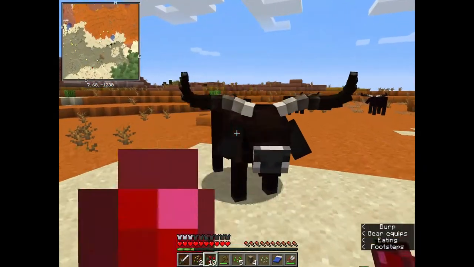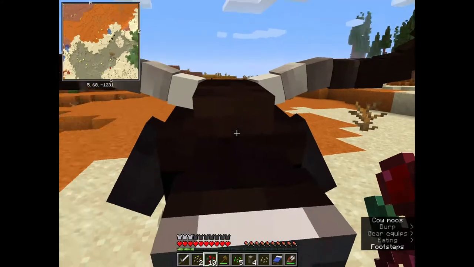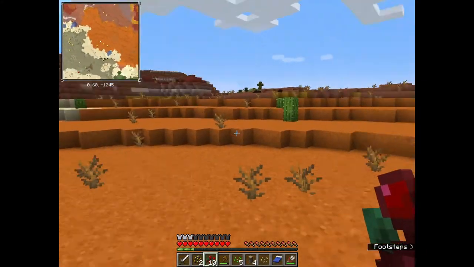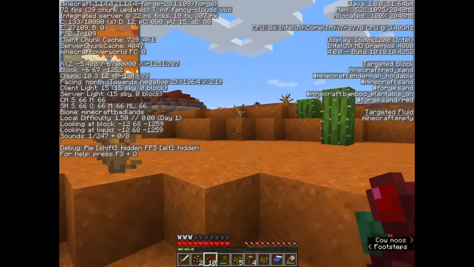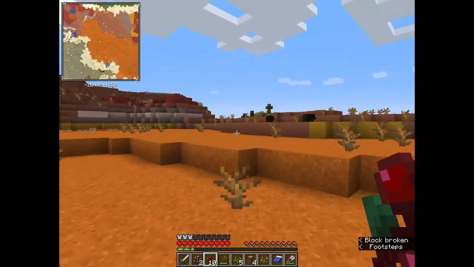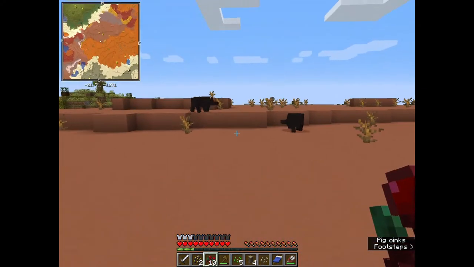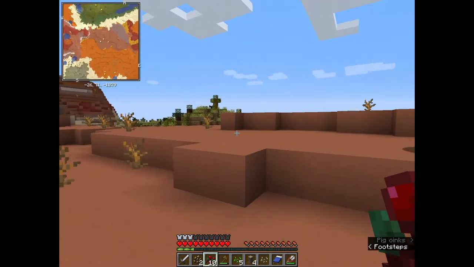These cows are floppy eared. Hello, floppy ear cow. I don't know why you would want that, but okay. Is this just a mesa biome or a red sand or whatever? Yeah, it's just a Minecraft Badlands, quote-unquote. I like the diversity that this mod gives me, though.